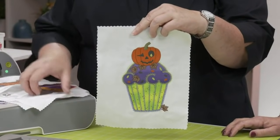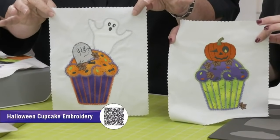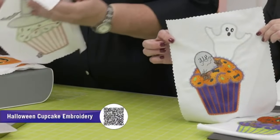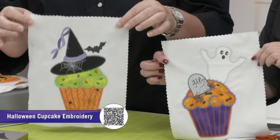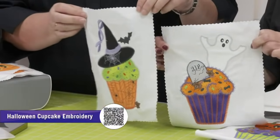So look, you can get pumpkins. You can get ghosts. I'll let you hold him. Okay. This one is so fun because this actually uses the Halloween medley because there's the hat. So you need that, and then there's the ghost. It stitches out. Okay. Yes, yes.